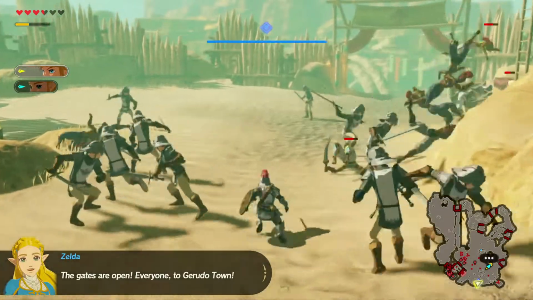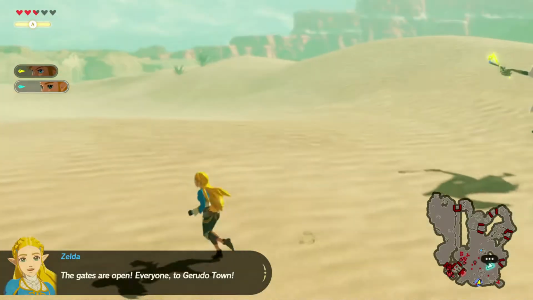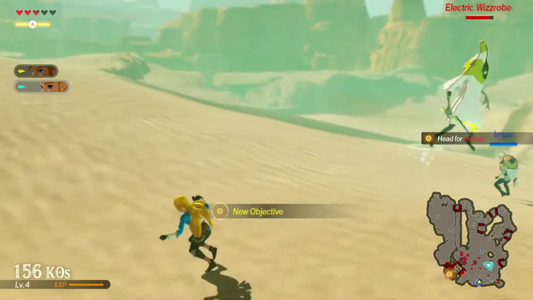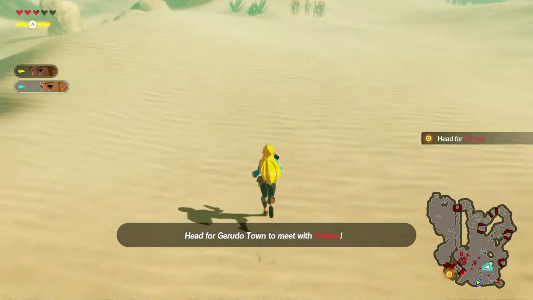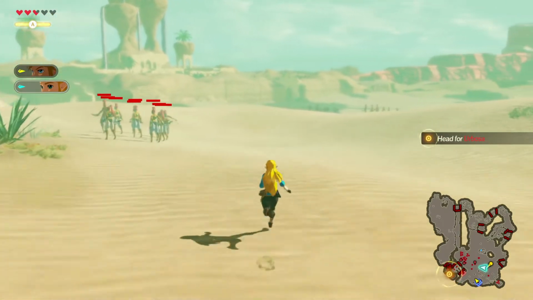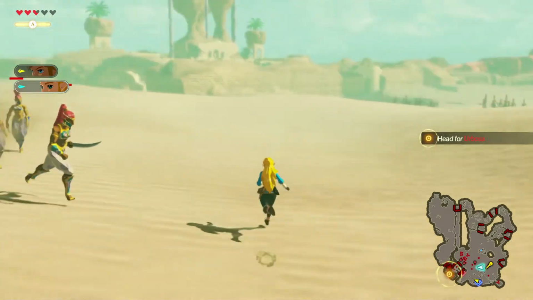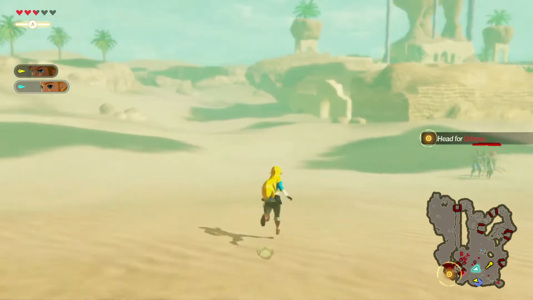I mean, the gates are open. Everyone's to Gerudo Town. All right, so Zelda, you head to Gerudo. Oh wait, not Gerudo, well, that is the name of the town. I mean, okay, well, forgive me if I'm insane. So anyway, we can start by proceeding, and we'll just try to ignore the guards. So now we see that the gates are already open.